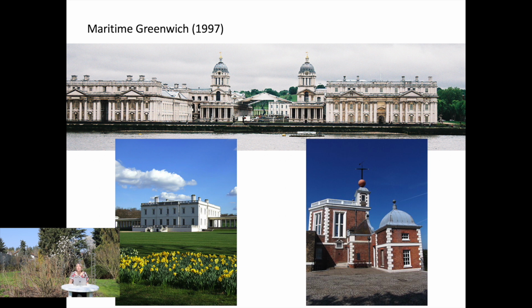So you have probably all heard about Greenwich Mean Time and the zero meridian, which is also measured from this particular building. It is on the top of a hill, not very big but quite interesting, with some historical, astronomical and scientific equipment inside, and of course there is the zero meridian line in the courtyard, so everybody is taking pictures there. So that's another part of the UNESCO site here.